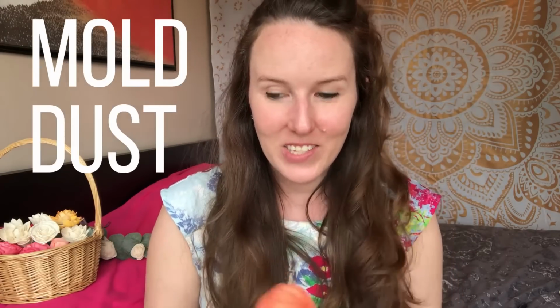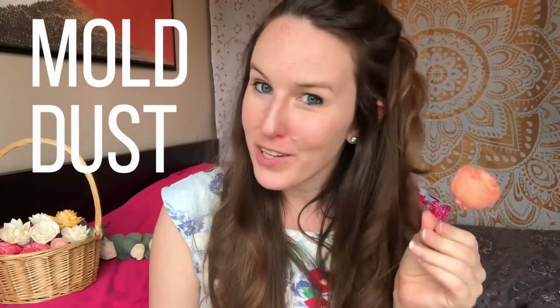I've only had my Sola Wood flowers for a few months, so I haven't had to do a lot of maintenance or taking care of them, but I've read about how to take care of your Sola Wood flowers. The only two enemies of Sola Wood flowers are mold and dust. So mold, to avoid your Sola Wood flowers getting moldy, which is disgusting, but these are natural plants, right? So they can get moldy.